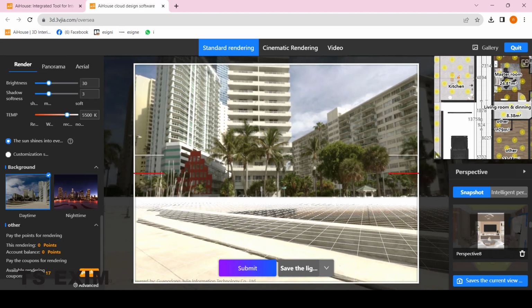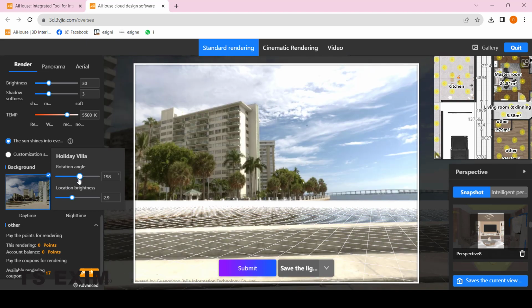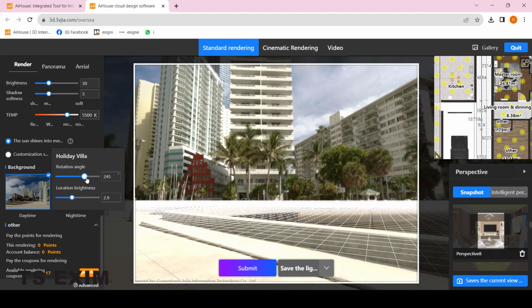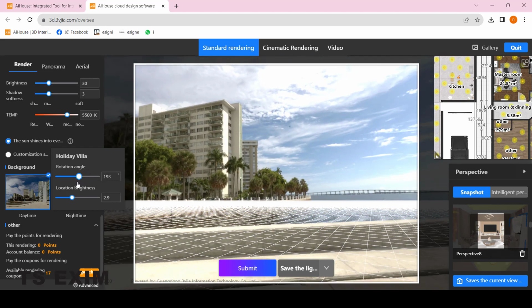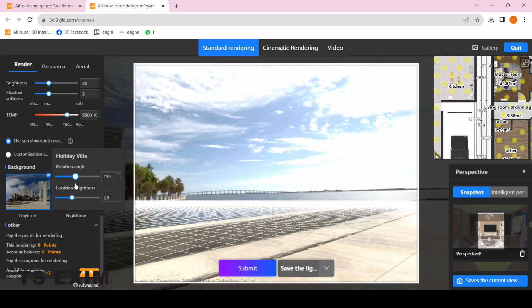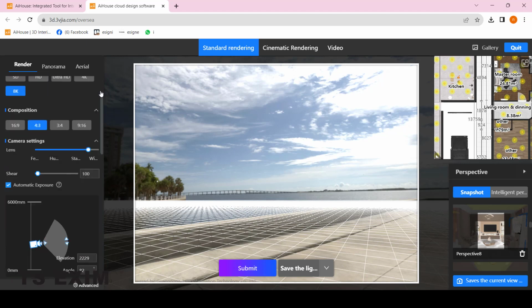Let's say you want to move the building. You can go to this button, go to rotation angle and adjust. You can move the building to the left. So you can see this view. You can also adjust the outdoor brightness here. Tone down the brightness. So that's how you adjust the background view.